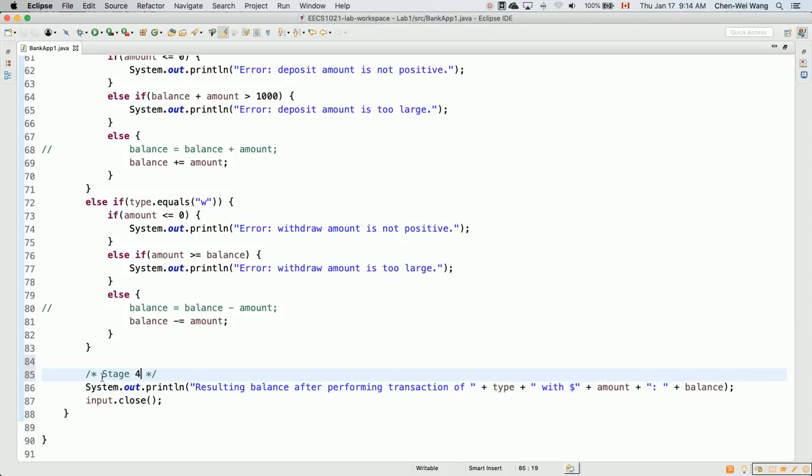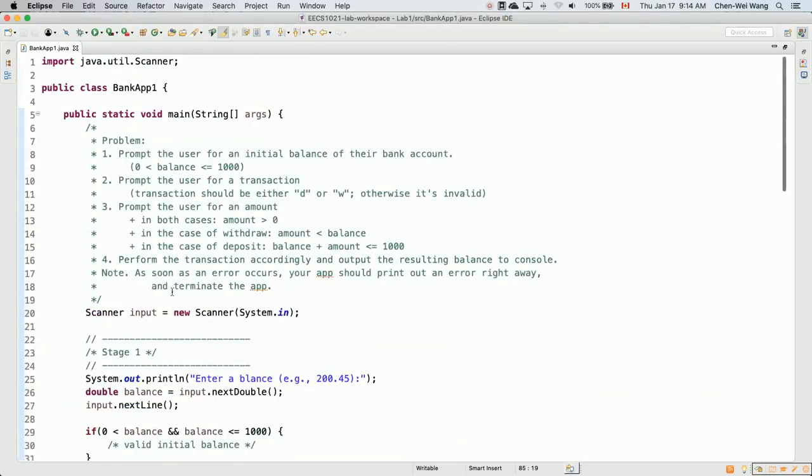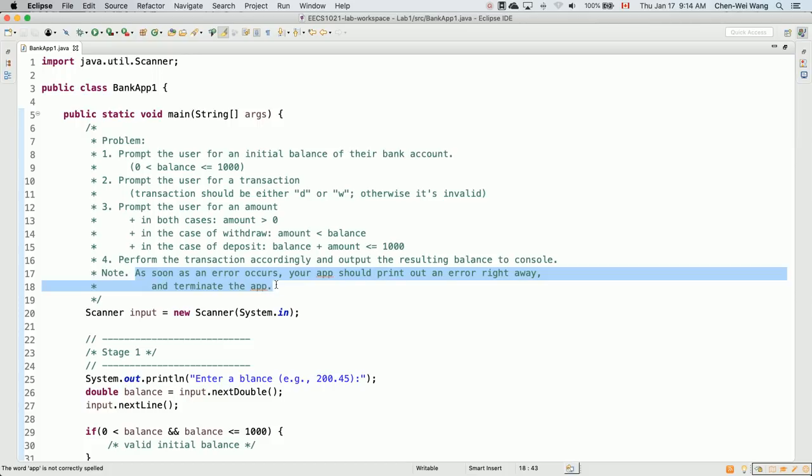Stage 4. So these are the 4 stages of the program, and even before we run the program, you can already try to anticipate yourself: is this really going to achieve what we wanted to achieve? My answer would be no. Why? Notice that we said that as soon as an error occurs, your app should print out an error right away and terminate the app.